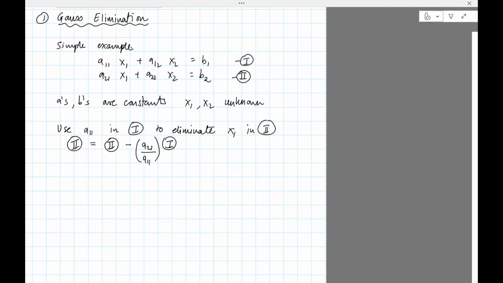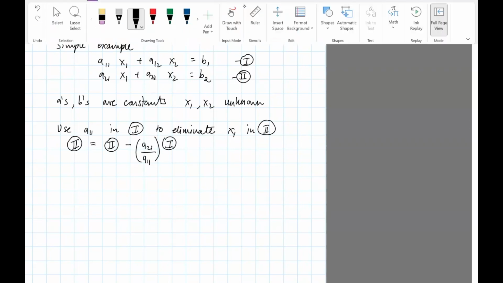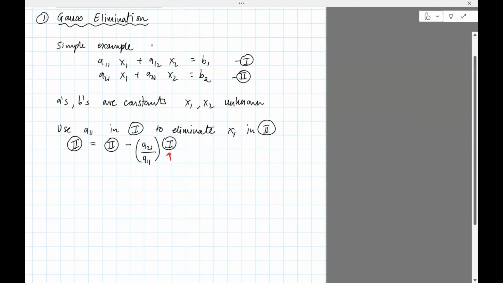So if you do this, what I'll get is, by the way, I forgot to say, you could take any of those equations and multiply it by a constant. You'll have to multiply the left side and the right hand side of the equation with the same constant, and it will not change the equation. That fact is exploited in what I'm doing here, which is I multiply equation 1 with a constant.